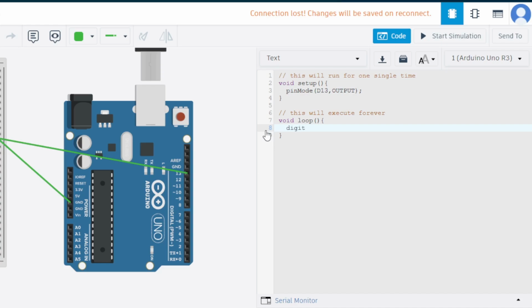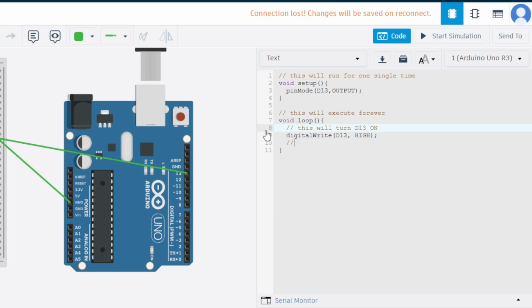It means we're going to switch pin number 13 on. So how do we do that? We just write digitalWrite. These are all functions, we'll talk about functions later on. digitalWrite D13, and we don't do on. What we do instead in Arduino is we do high. So high means on and low means off. Okay, let's just write a comment here. This will turn D13 on. Just so that we remember it later.